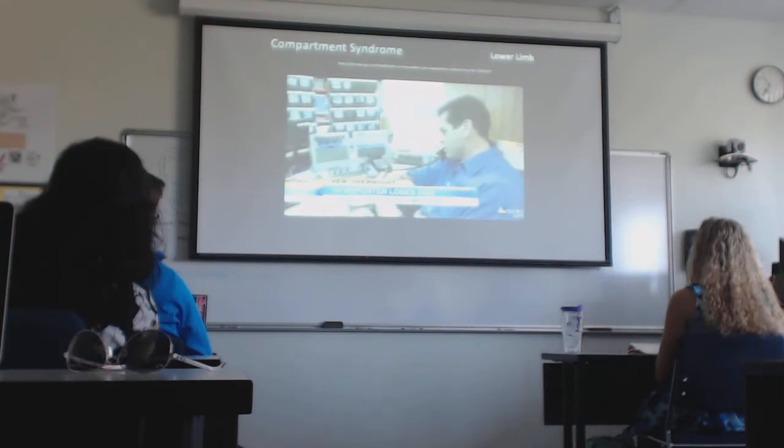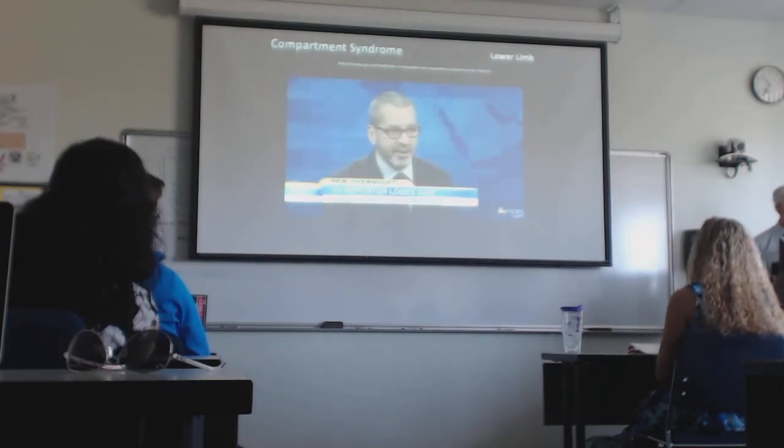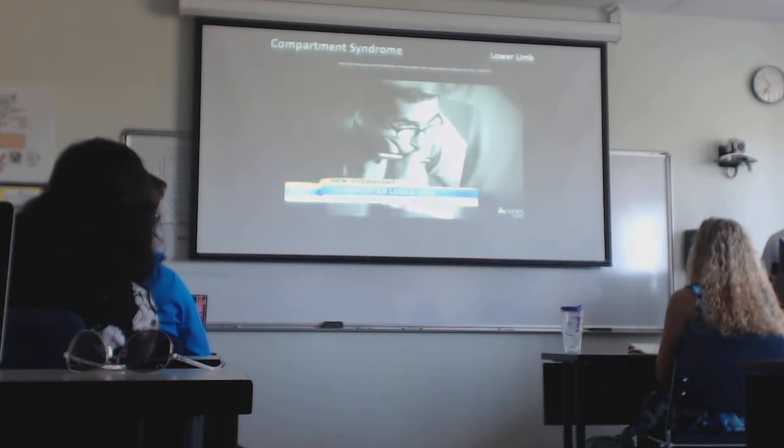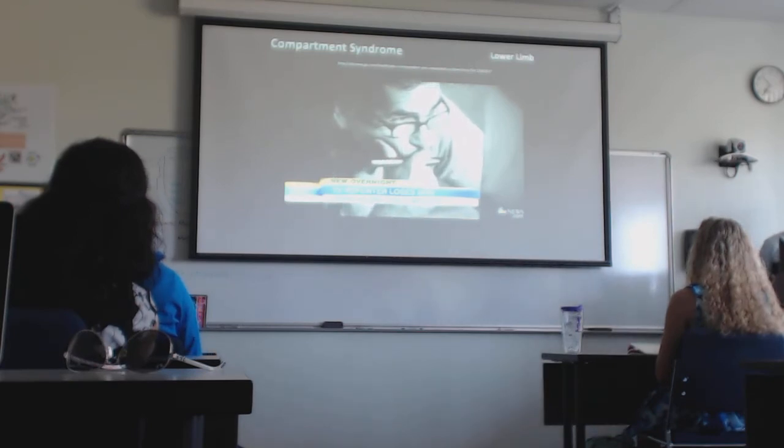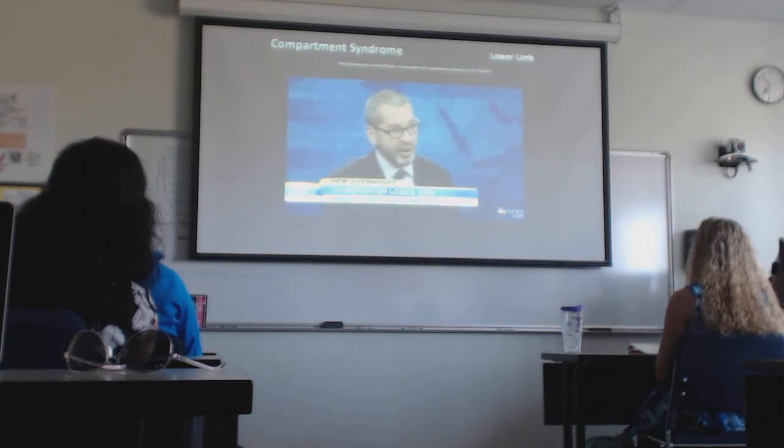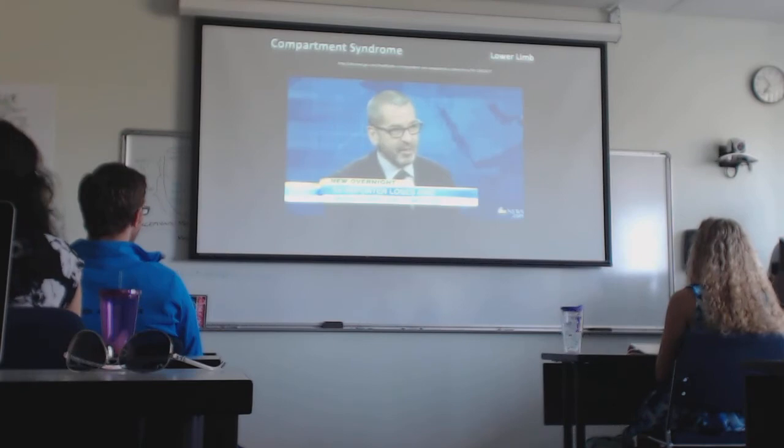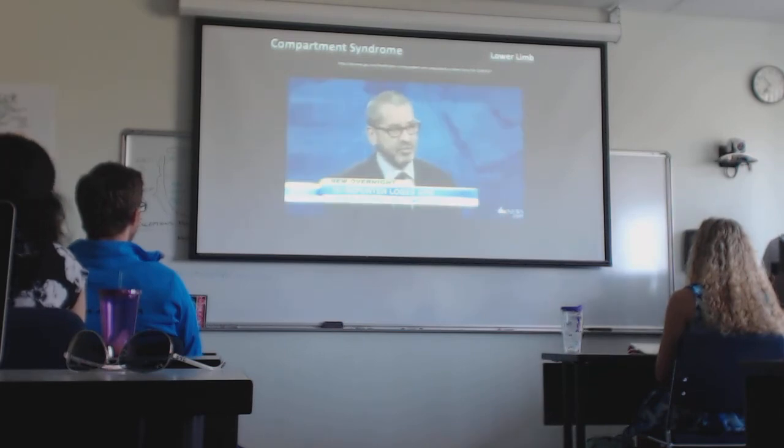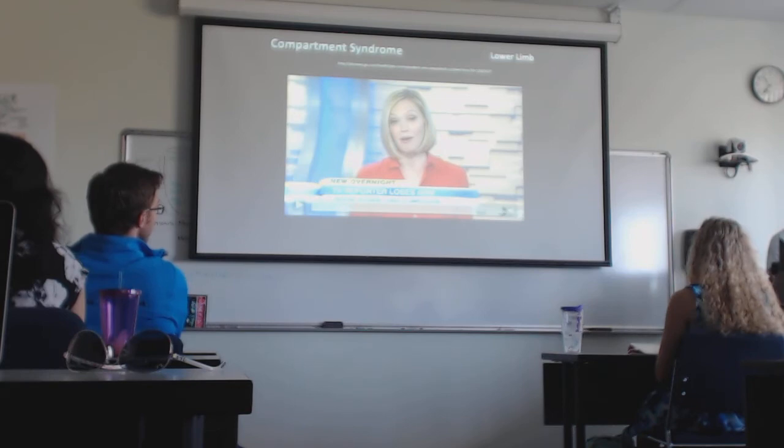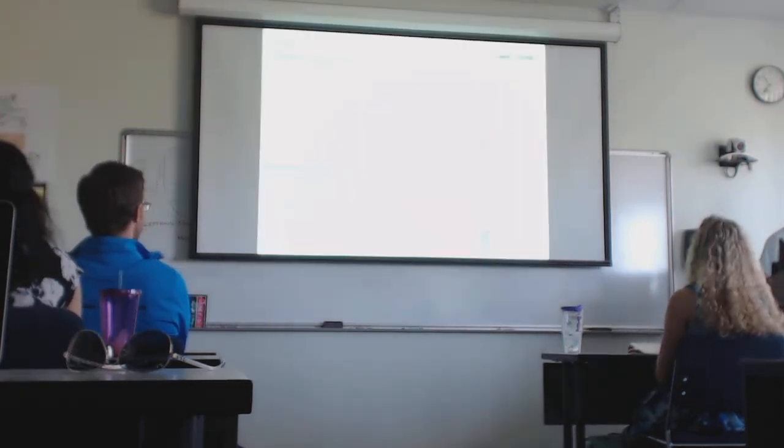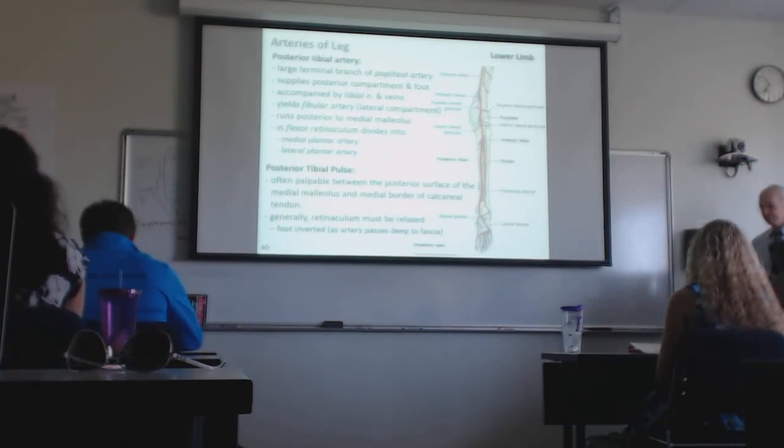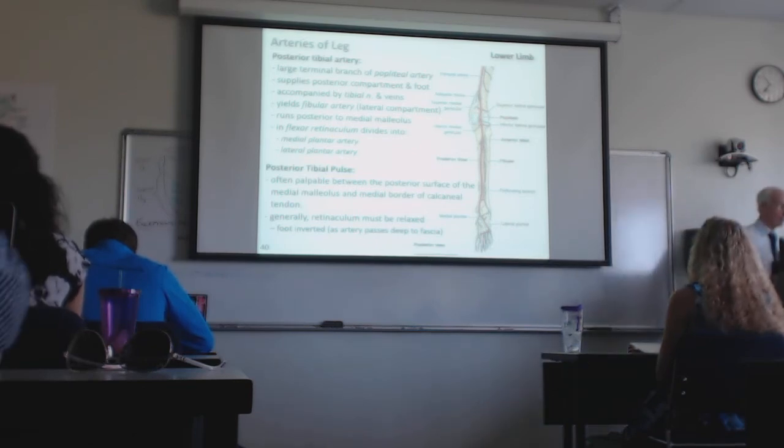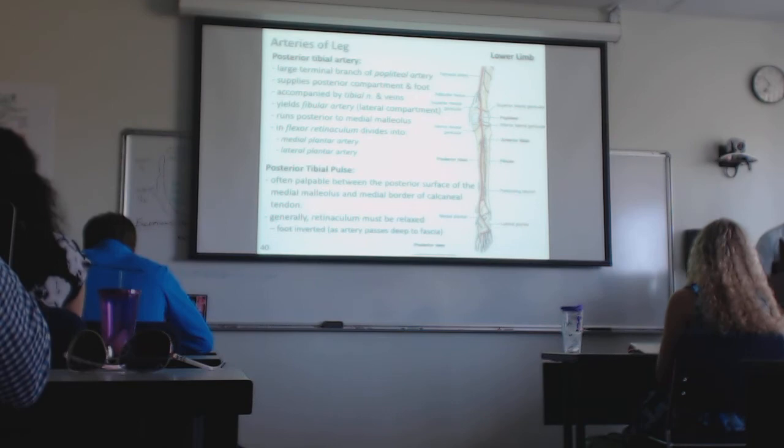He says doctors knew immediately what they were dealing with. Acute compartment syndrome. I literally had to wiki it with my phone because I had never heard of compartment syndrome. Muscles and veins, the fascia doesn't expand. And if there's some sort of inflammation or something that causes swelling inside there, the pressure builds and there's no place for the blood to go. When an emergency operation went bad, doctors say the only option was partial amputation. They told me going in that, you know, if things don't go well, you might lose your arm. O'Brien describing the excruciating aftermath. It's interesting. The pain when you lose a limb is in what's absent. I feel my hand in a way more acutely than I ever did when I had it. It's clenched up. It's like it's in a vise, practically. And at times it can be extremely painful. And what got him through. I love what Winston Churchill said. You know, if you're going through hell, just keep going. I think that's a clinical pearl that we need to keep in mind as we talk about the pressures and the investing membrane.